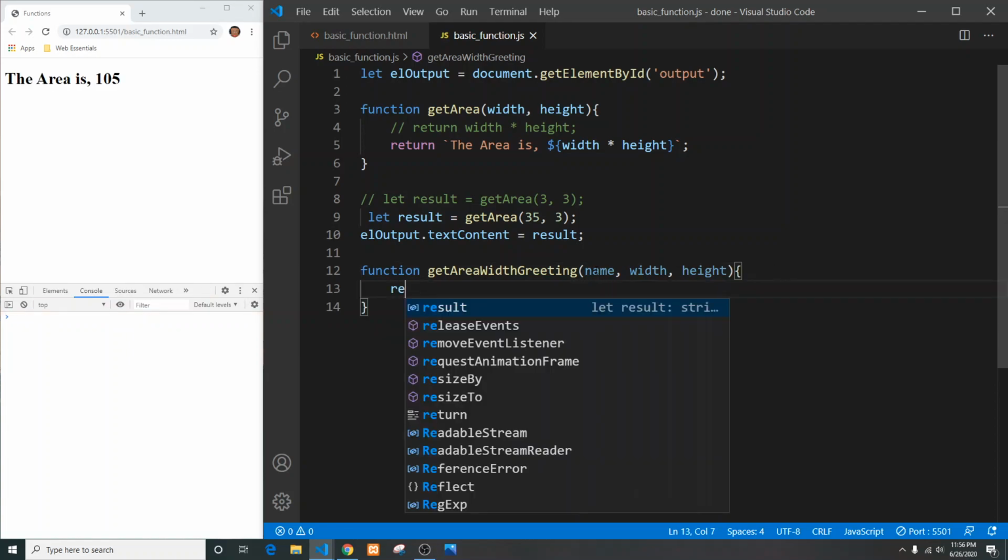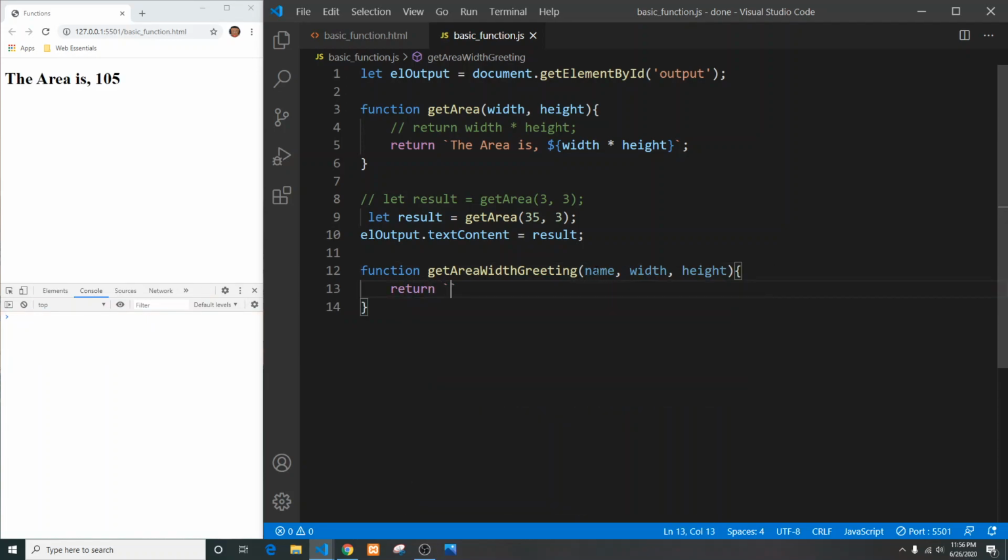And what is it going to do? It's going to return hello name, you handsome, and then we'll just have the area.